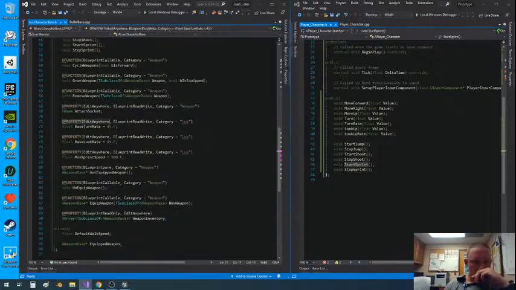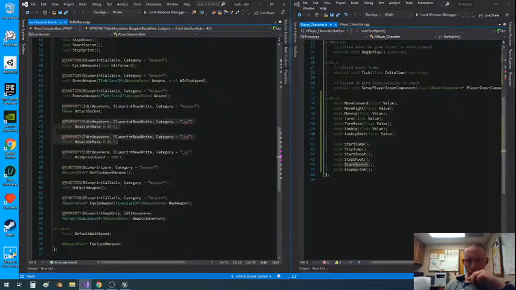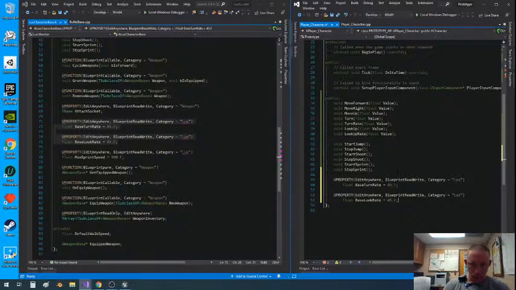We need... Base turn rate and base look rate is how fast you look up and down and you turn.